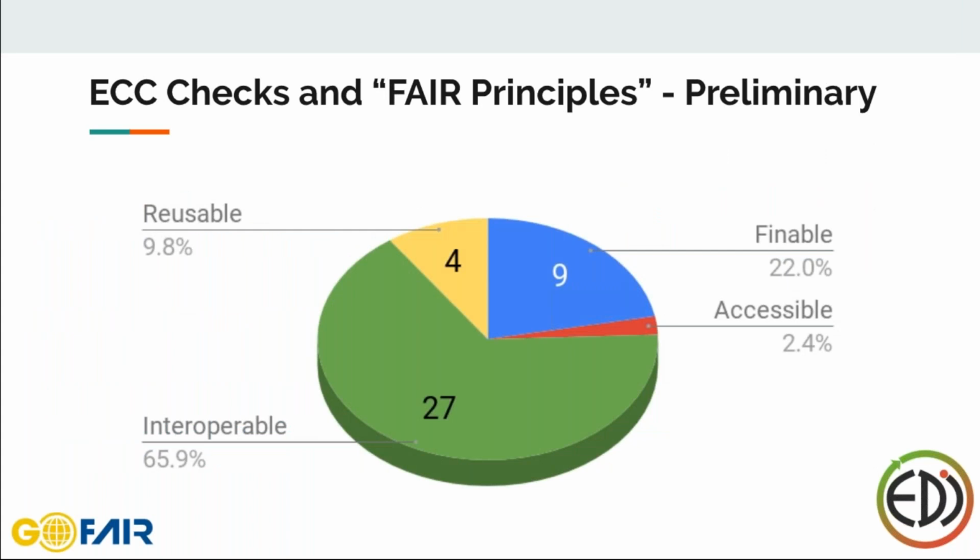Another thing that we could do, and this is more about evolution of the checker itself, is that we could add another typology. All of the original check design happened before FAIR was even a thing. So now we could go back and add the FAIR principles as another typology, and this is the first pass at how that would look. And because we have such a high focus on congruence and reuse, it looks like most of the checks are going to fall under interoperable.